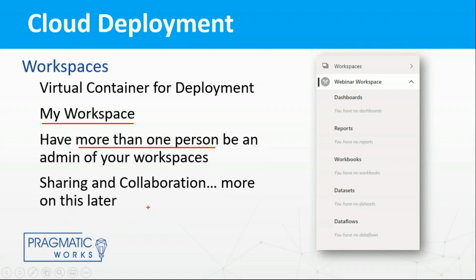If you're the only administrator of a workspace, it makes it very difficult for someone else to come in and help, and to troubleshoot why a data refresh didn't occur. So I always recommend having at least one other person be an admin of the workspaces that you create, to have that backup. And when you go on vacation, okay?